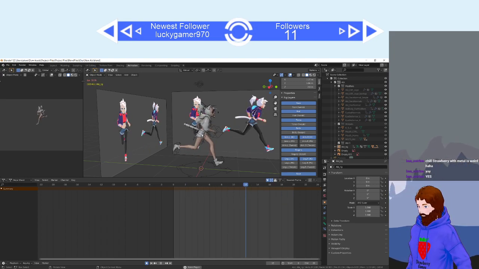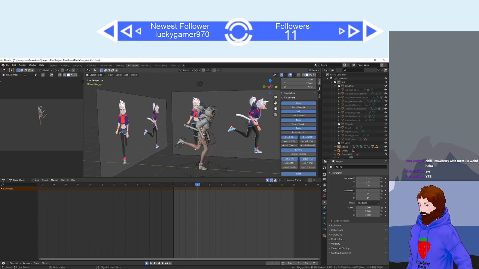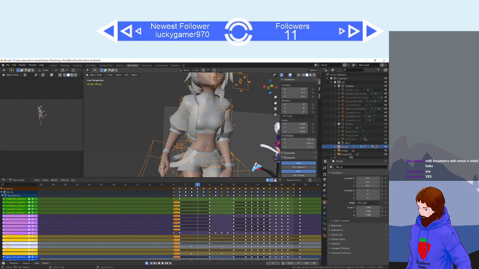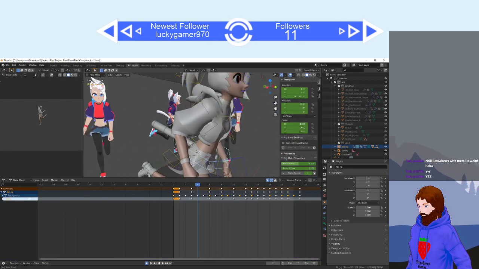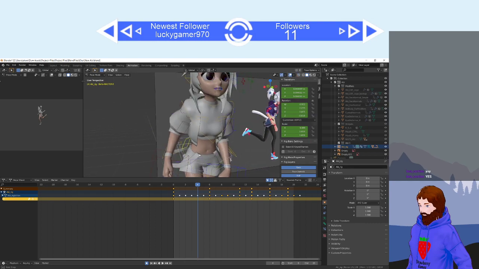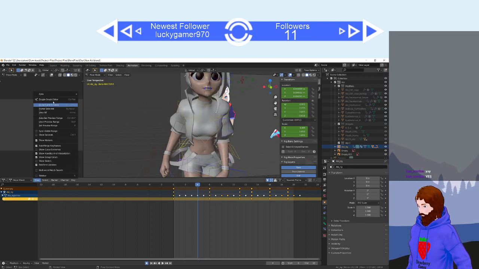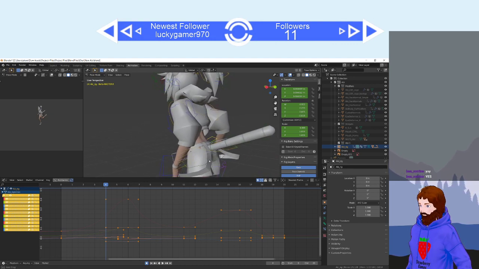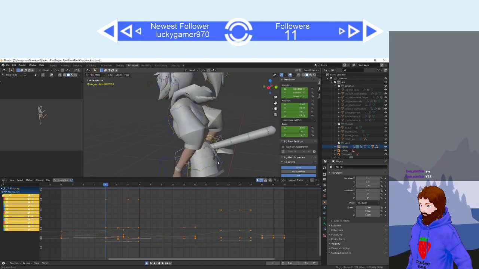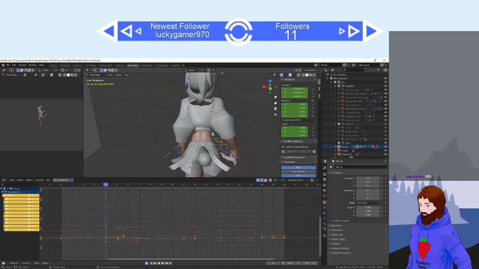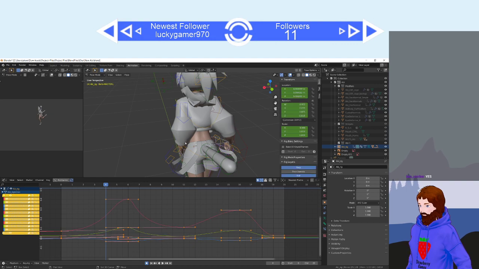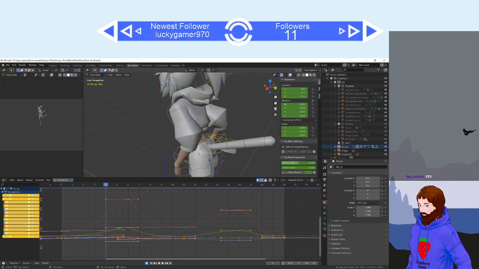The only thing that's really bothering me is the swoopy floopies. These are kind of rotating a little too much. So let's select both of them if I can. There's the other one. No, not you. No, not you.